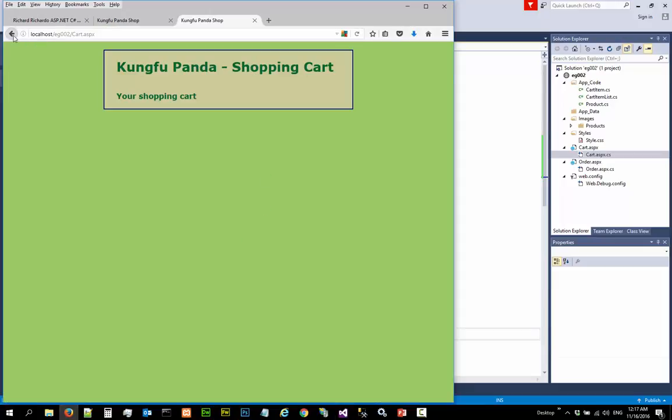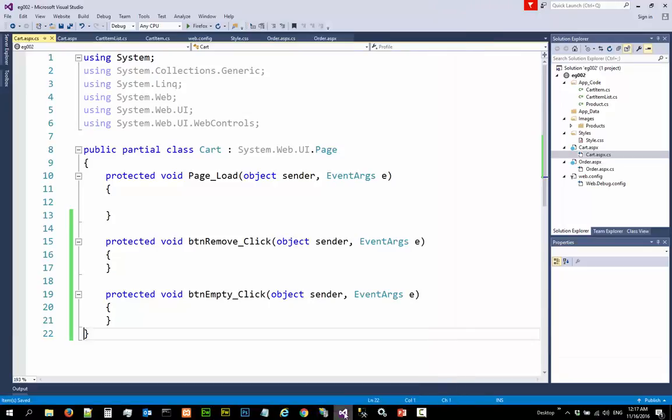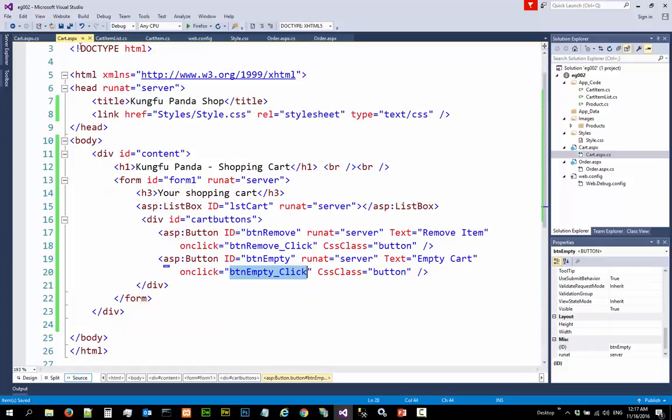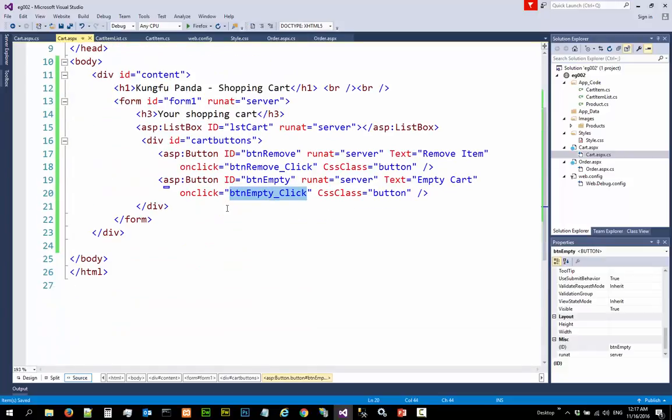So now we have two buttons that are not working. Obviously our functions are empty, and we have a list box. The list box is very ugly because we need to put a BR tag below here.